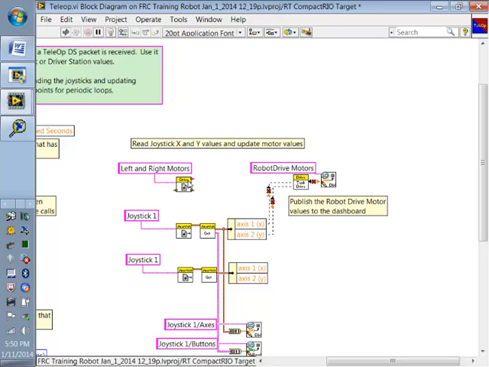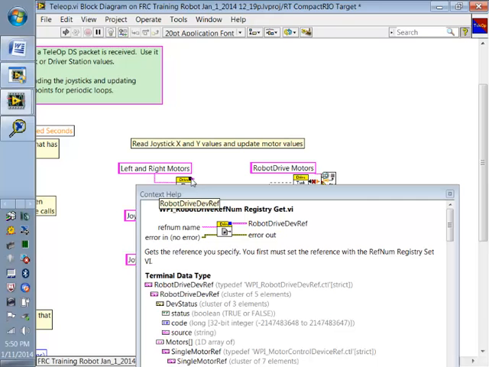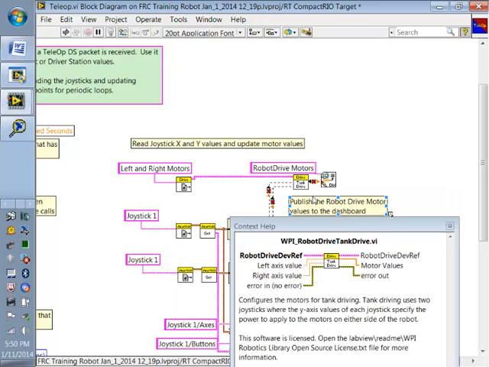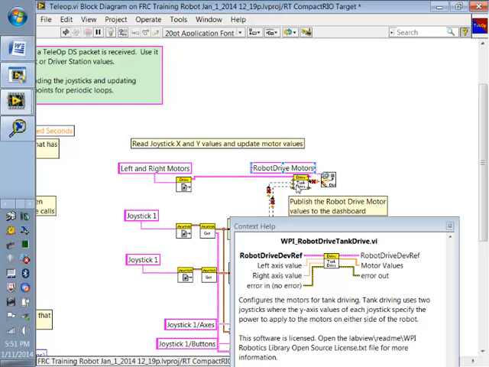So now, which wire has the information about the drives that are already set up, the drive motors that are already set up? Well, Control H, I look at this. Notice there are only two outputs. From the cell phone tower, I'm going to get the information about the hardware I set up, and that information is on this wire. And this function needs to be aware of that, so I hook that information from this cell phone tower reading function over to the input on tank drive, which is appropriate.